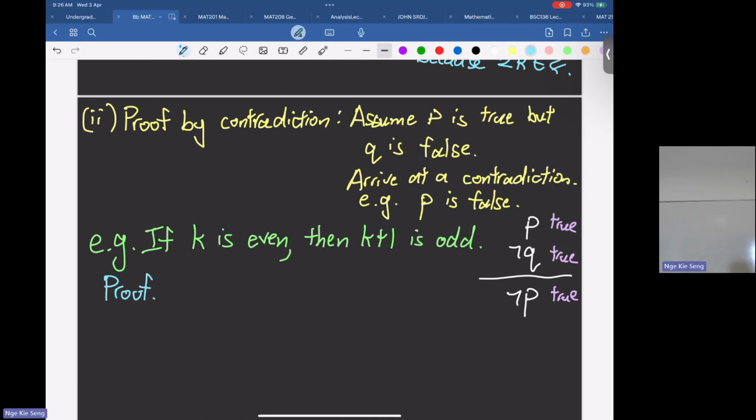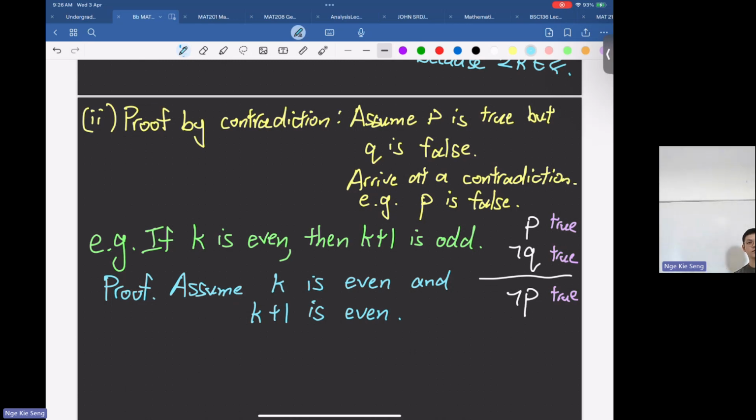Assume P is true, so assume k is even, and k plus 1 is not odd, meaning it is even. Then I have to reach a contradiction, so somehow I need to get k odd. Can I get k odd or not? Let's try. Since k plus 1 is even, what can I do?